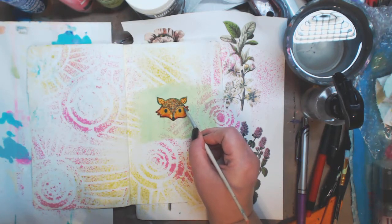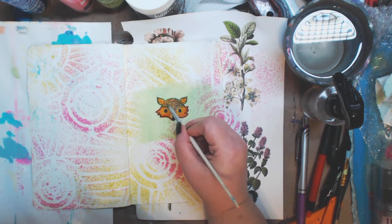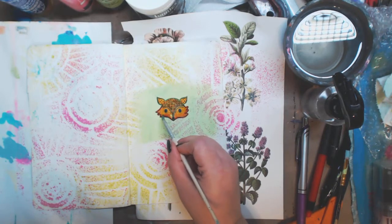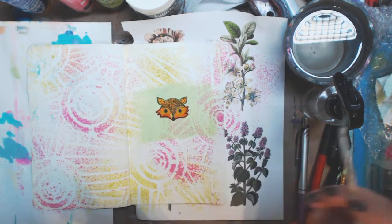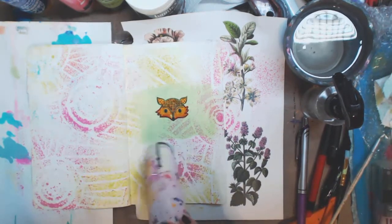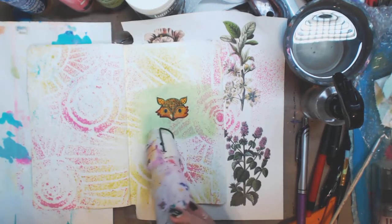That's good. See how that's kind of bleeding in? And it'll just give a little more, I'm going to say striation, but I don't think that's the word I want. And you can see it lifted up here a little bit, so I can go back in and add that on later. Or maybe I want to do that as a brown patch. Who knows with me? All right, let's just hit this bad boy.